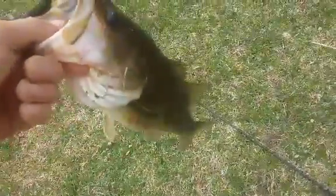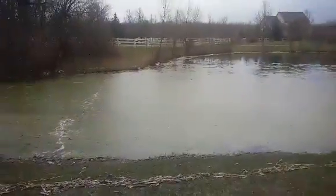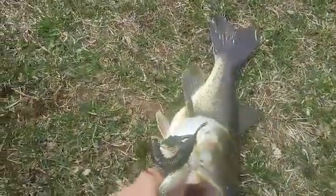I'm going to show you guys how to catch these bass on the top of this type of scum that's on the water here today using a Texas rigged creature.